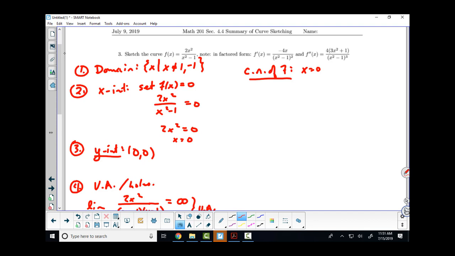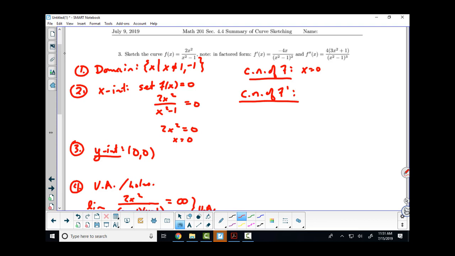Are those critical numbers? No. Jillian, you're shaking your head. Why not? Because they're restricted in the domain, right? They already weren't in the domain to begin with. To be a critical number, you've got to be an interior point of the domain, and then where the derivative is undefined. So even though something interesting is happening at negative 1 and 1, we're not going to call them critical numbers. Okay, let's look for the critical numbers of f prime.